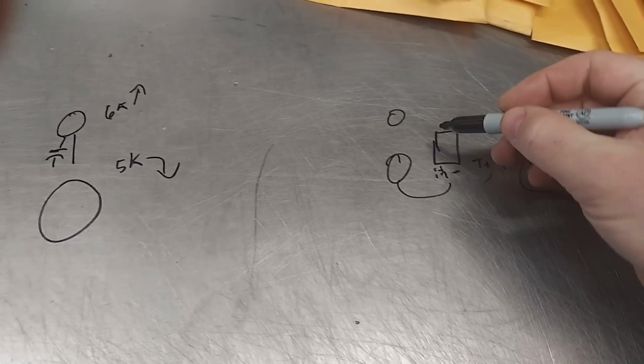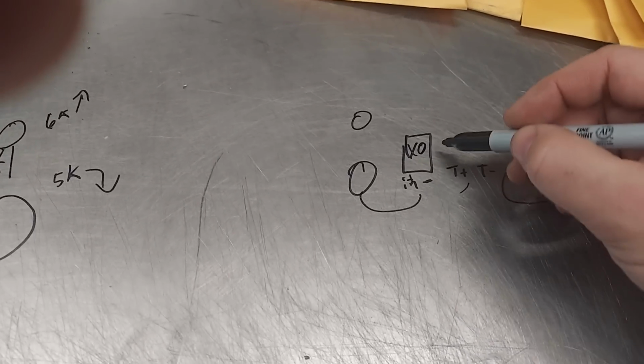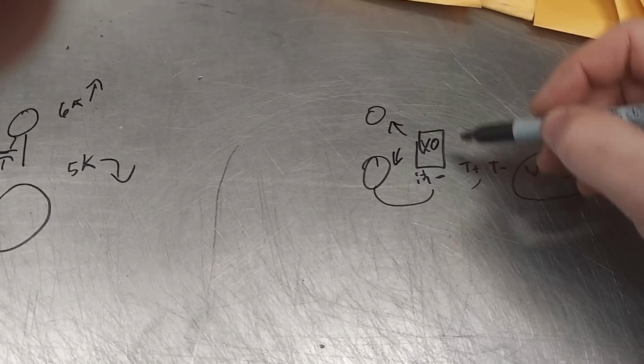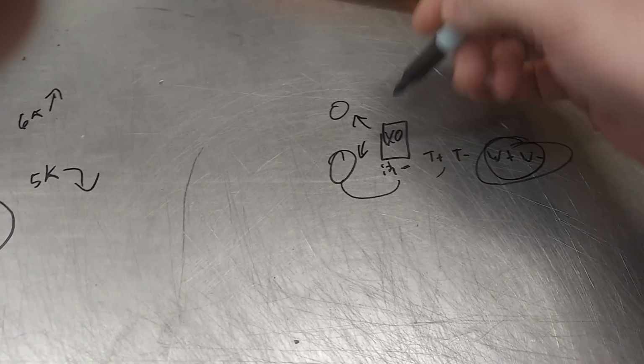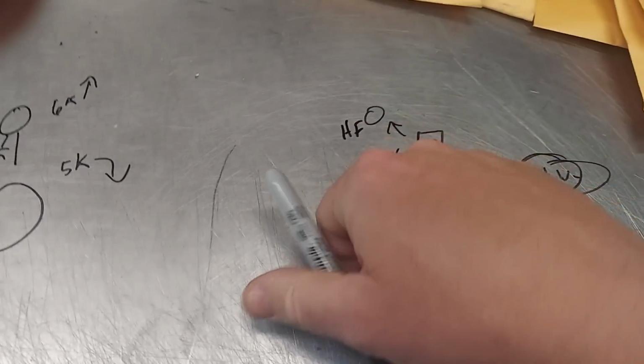But this little thing, this is the XO crossover. This divides the tweeter from the mid, or also known as the woofer. In China, they call it a woofer, even though it's the low frequency driver, LF. And then this is sometimes called HF. Let me show you a couple crossovers real quick.